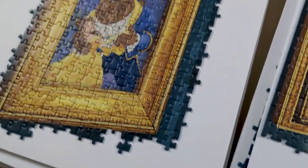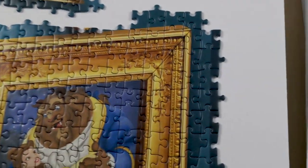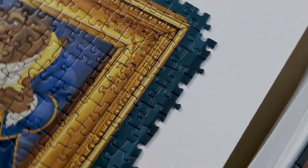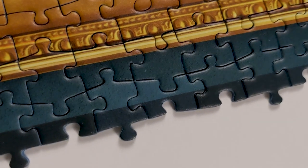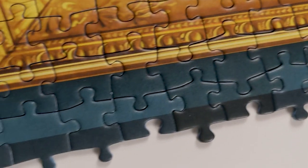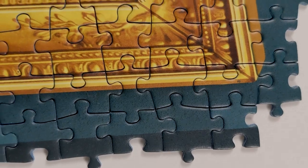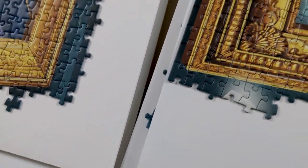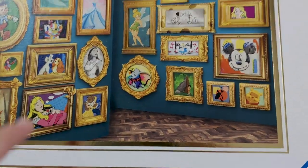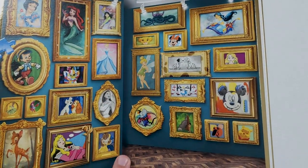So this Beauty and the Beast one, I thought it was so smart putting those pieces in while I was building it. But now that I'm looking at it closely, those two are a different color than the other ones. Those four are different colors than the other ones. And that's a different color. Which means that those ones probably actually go up here somewhere, not down here.